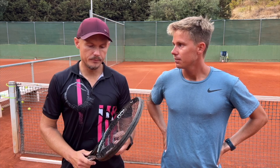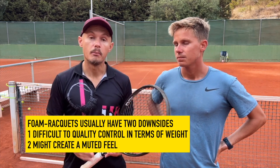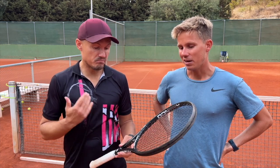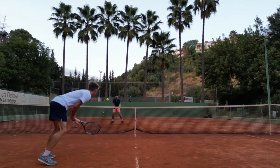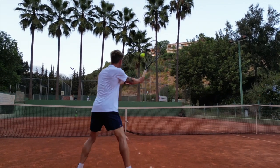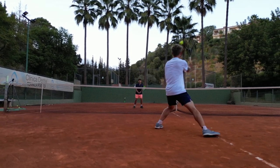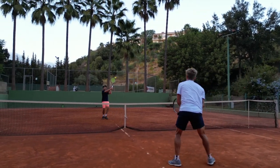I thought, okay, a lot of foams might remove the feeling — if you have foam-filled rackets there's a risk they're so damp you don't feel the ball. But this one, I actually said to Carl during play: wow. And he noticed probably that I was playing the most consistent of all the rackets we tried. For me it's easy to say I felt better control, but still enough power to give some penetration to the ball. I don't need massive power, but the 100-square-inch head size gives me a little bit more forgiveness — so if I hit off-center, it's still nice. The customization is somewhere around 315 grams unstrung and a little bit headlight, with a little extra weight in the handle. It's like a traditional feeling racket, but more forgiving.